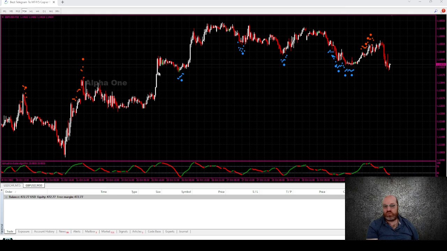So that would be one losing trade. Just so you see, it's not 100%. You will get some losing trades, but it's completely okay, because in the long run we are making money, because most of the trades are profitable. So that's the good thing with this robot.